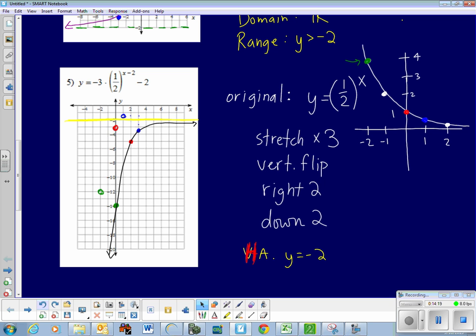And again, on your final graph, the way I confirmed those was by plugging in the x values. If I substitute in 0 to my equation after it's been transformed, I get -3 times 1/2 to the -2 minus 2. 1/2 to the -2 is 4. Think about that. It flips it over because it's negative. So that's -3 times 4 minus 2, which is -12 minus 2, or -14. Your final graph should sort of never be wrong if you're willing to plug in the x's and see. And you could do the same for the other ones.